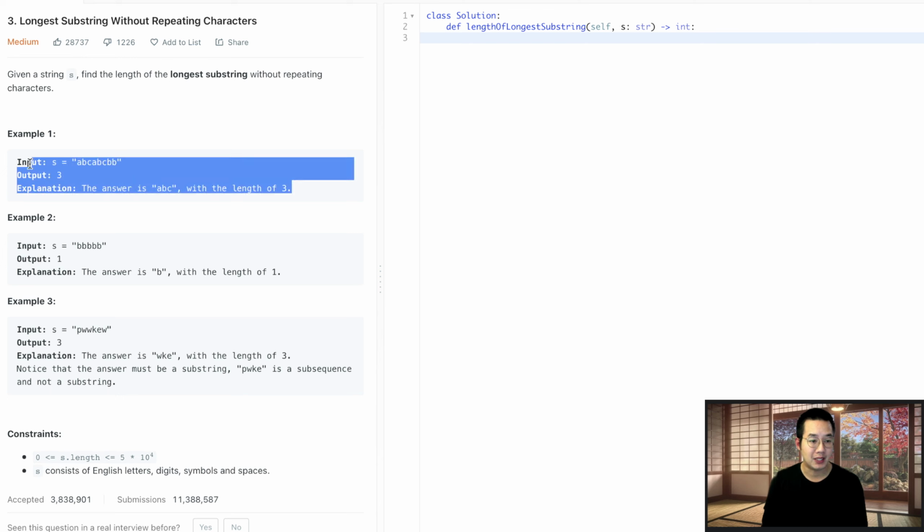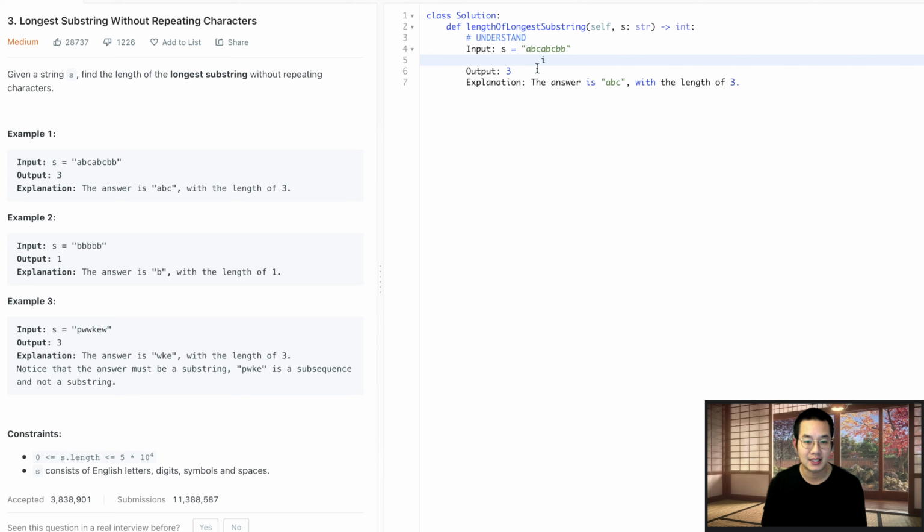So in this example, we have an output of 3. As you can see, there is A, B, and C. So if we have a substring that is 1, 2, 3, we see an A. That means we have to remove an A from the last item, and then we can keep moving on. So then we see a B, then we remove this B, and we can add this B in. Then we see a C.